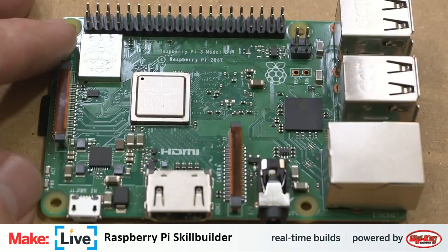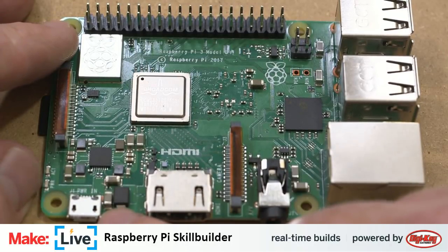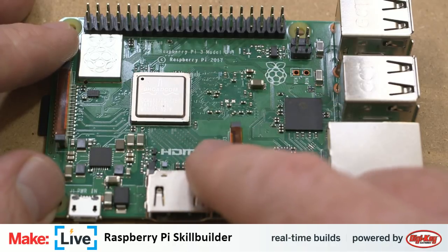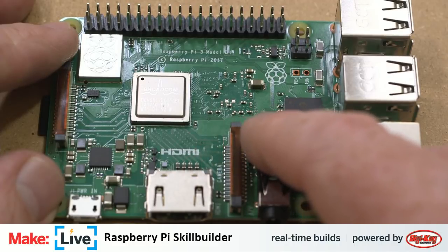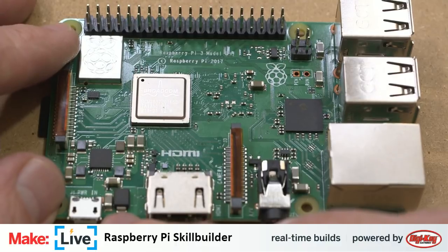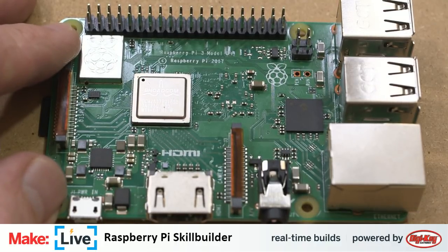Other important stuff is where you power it. It powers off of a standard USB micro, so any USB charger, like a 5 volt. This is the Raspberry Pi 3 B+. It requires a 2.5 amp power supply, so a little bit more specialized there. We're going to be talking about the different versions of the Raspberry Pi in a moment.